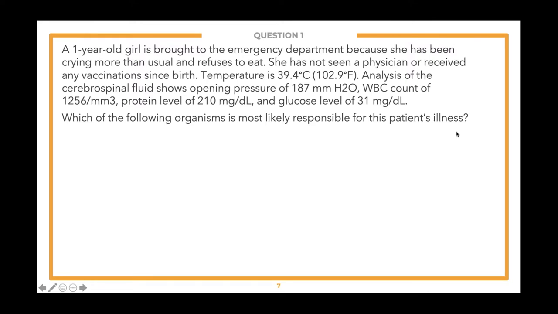The lead-in for our first question: which of the following organisms is most likely responsible for this patient's illness? We ask students how many steps they believe the question will require. A one-step question asks for a diagnosis; two-step asks for treatment of a diagnosis; three-step asks for the mechanism of action of a treatment for a diagnosis. Please let us know in the question box how many steps you think this question requires — we want you to have an organized thought process and avoid careless mistakes.